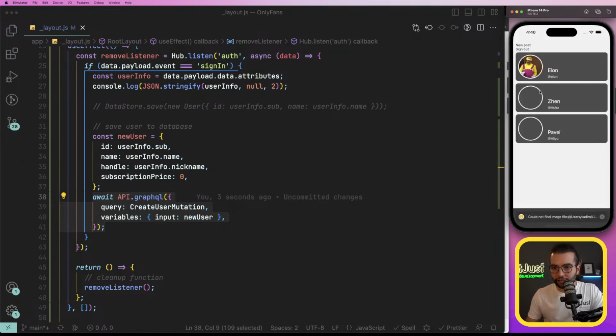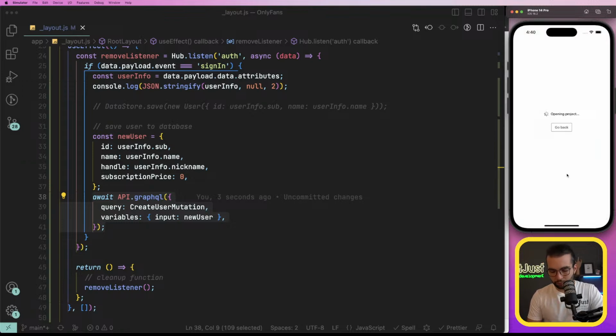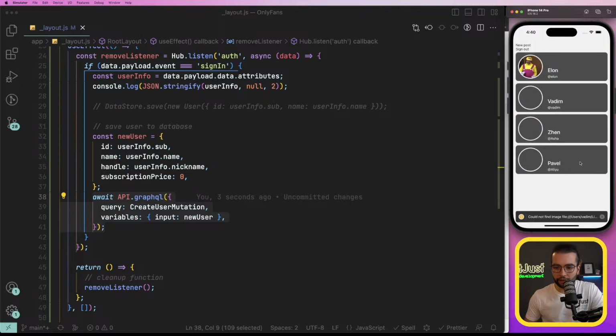If I refresh the application now, I don't know why I don't see it here. Come on, it should be in the... Yeah, after a couple of refreshes, it appeared there.